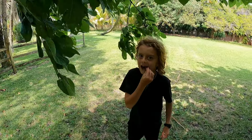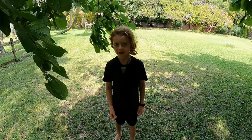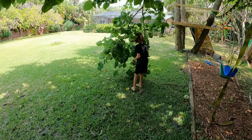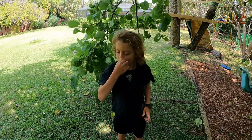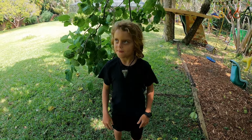All right, so Teddy's eating unripe mulberries. Why don't you pop a couple ripe ones in your mouth and show everybody what happens. It's almost impossible to eat them clean. Yeah, to stay clean here. It looks like a massacre. Looks like you just ate a raw rat or something like that when you're done.